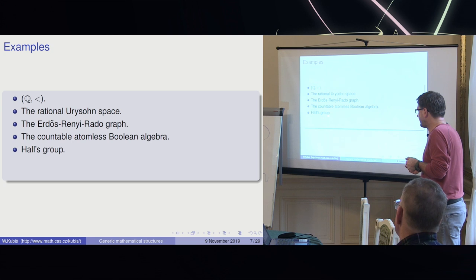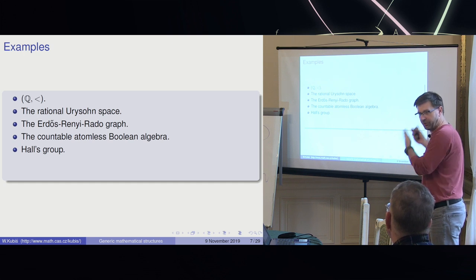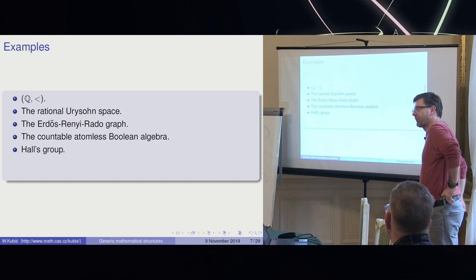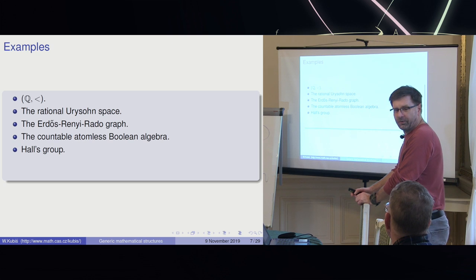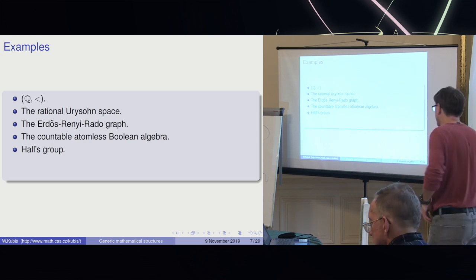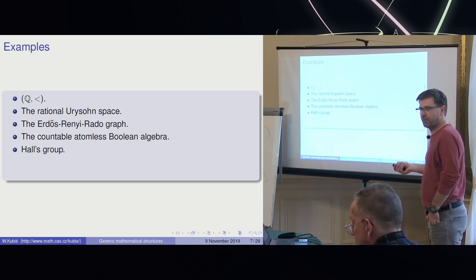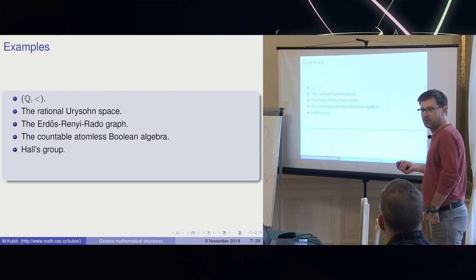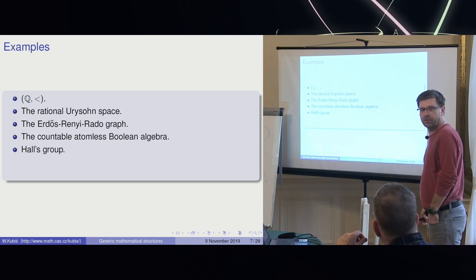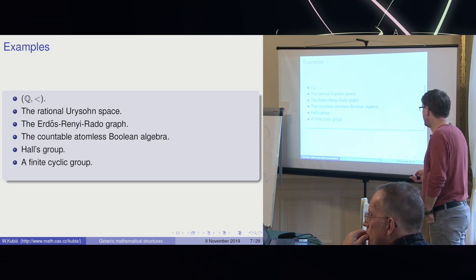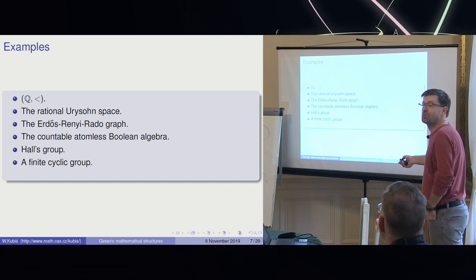It is interesting that it follows, because I forgot to say that the Fraïssé theorem can be reversed. Once you have such a Fraïssé limit, or some structure which has this extension property, its age is a Fraïssé class. In particular, it has the amalgamation property. But try to prove that finite groups have the amalgamation property. It's not trivial at all, but it's true. A standard amalgamation pushout gives you an infinite group. So that's the problem.